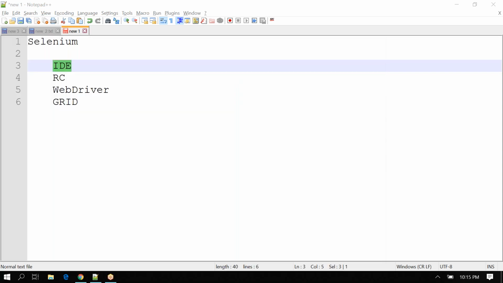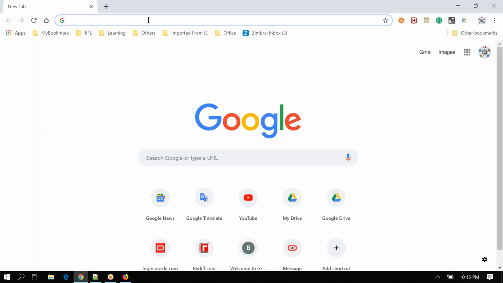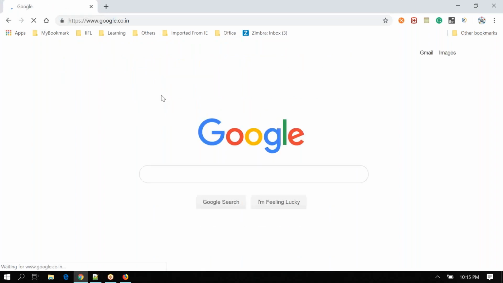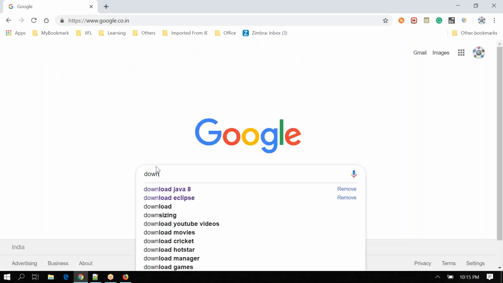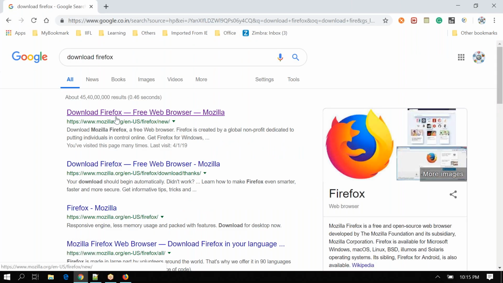Let me open the Firefox. If you don't have Firefox, you need to install it. You know how to install it, so I'll just tell you. Go to Google and type download Firefox. Then you go to this web page, www.mozilla.org.